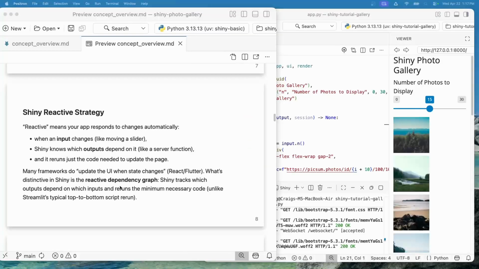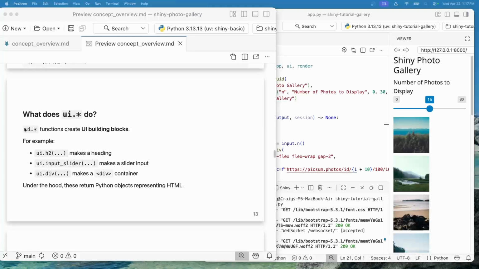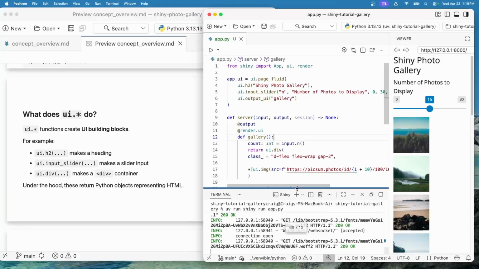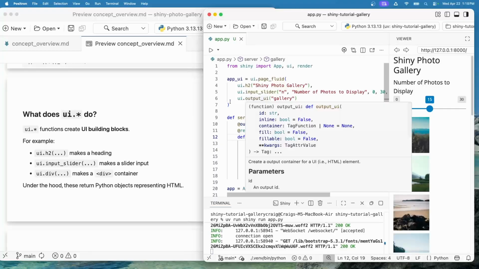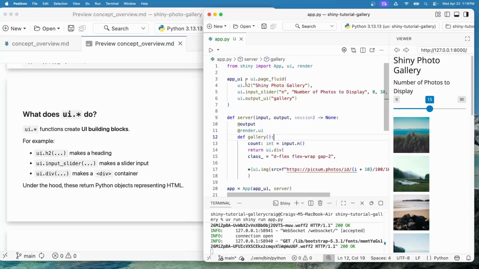And this is quite a bit better than Streamlit, where it's typically run top to bottom for the script to rerun. So we have things that start with UI in our code here. UI.h2, UI.input_slider. We can put this into a separate component group as well, and import it into this file.